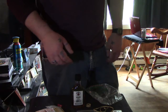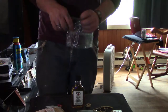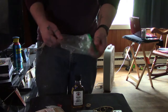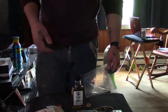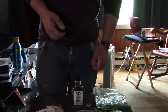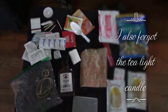And there you have it, guys. That's one Ziploc bag, and I think that is a pretty good trade-off as far as space for 8 hours with the amount of stuff that I have in here. And I thought I'd put that out there, give you guys another option. Just give you guys a quick shot of it all spread out.